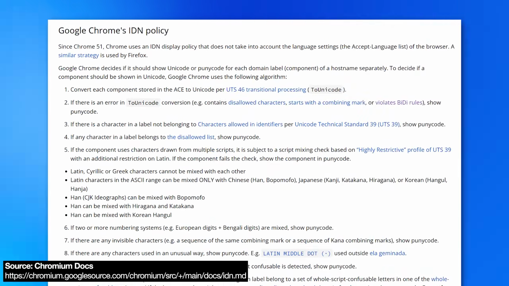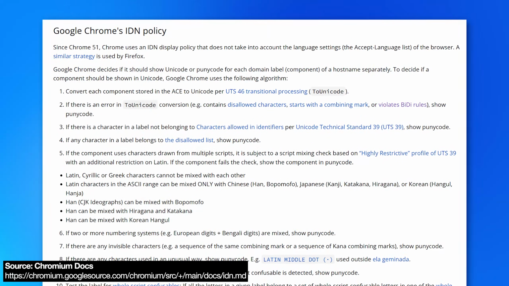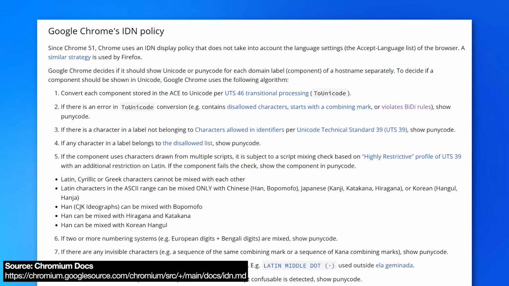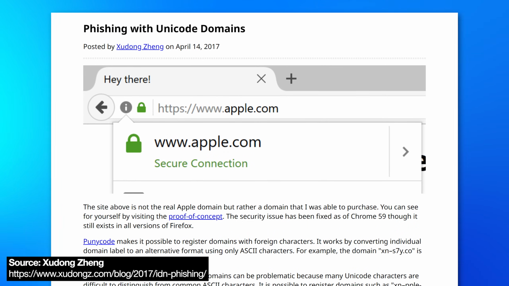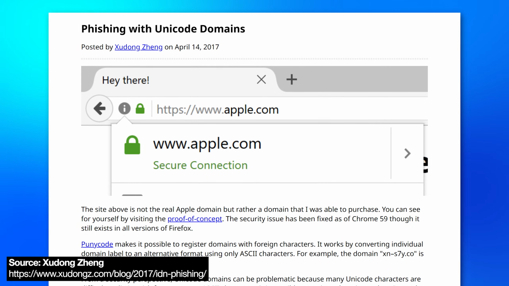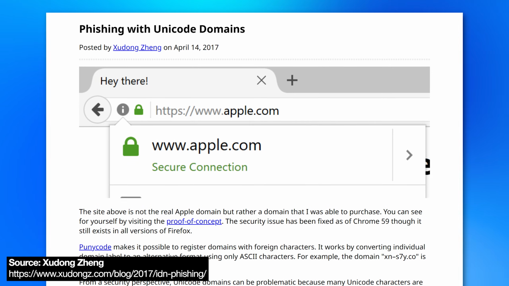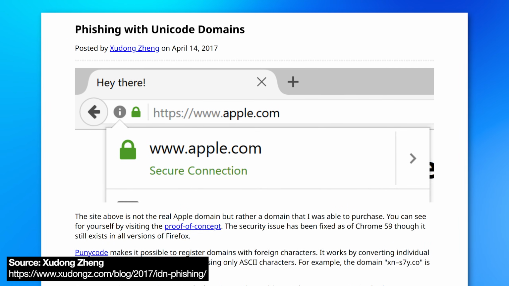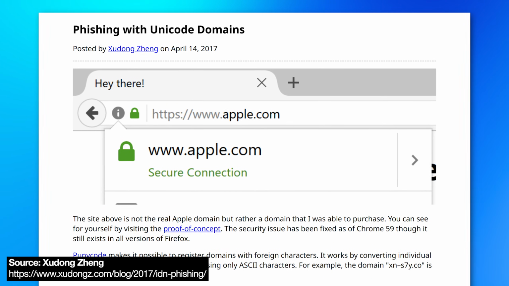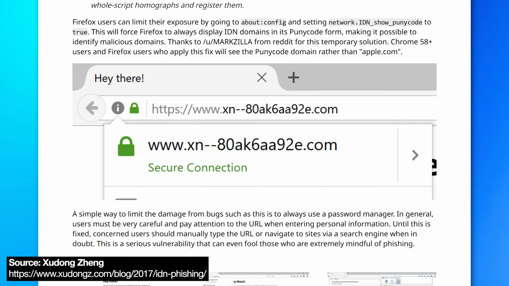And then browsers have an algorithm that decides whether or not to display the domain with the Unicode characters or the Punycode version. And that's because years ago, someone showed that you could just register a site that used Unicode characters like this Cyrillic A and looked exactly like apple.com. So from that point on, for sites like that, which resemble popular sites, the browser is meant to show the Punycode version in the address bar, so it's obvious. But in this case, obviously, it's not foolproof.